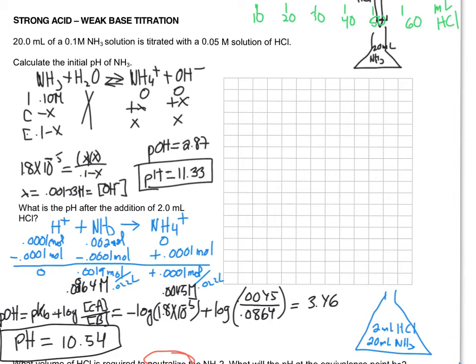Let me label my different points. So here they are. That's my starting pH, 11.13. At halfway neutralized, my pH is equal to pKa, or you can think of it as the pOH being equal to the pKb. So you could do it that way and figure out the pH from there. The equivalence point is 5.36, again, because it's a strong acid and a weak base, and my ending pH is 1.3. Also notice how sharp this part is, because it's a strong acid, and then how curvy this part is, because it's a weak base.